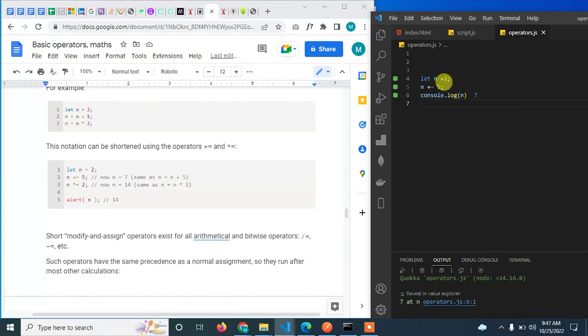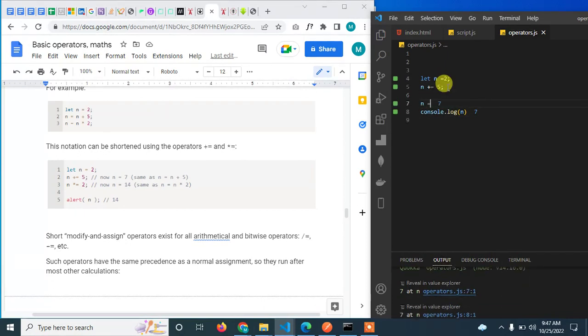So this is instead of doing n equals n plus 5.